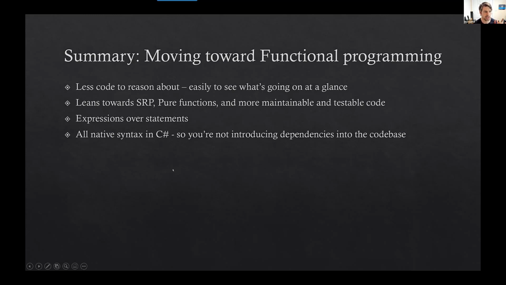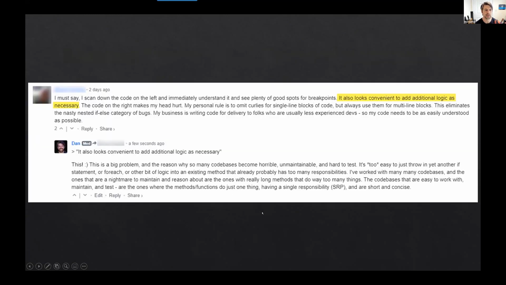As mentioned before, you can see that this C# is trying to push more towards having things that are expressions rather than statements. And all this is native C#. We're not introducing funky libraries to do functional programming. That's what the C# team want you to use. This is built-in stuff. And given I've got more time, I wanted to raise another comment, so I've got another minute and a half.